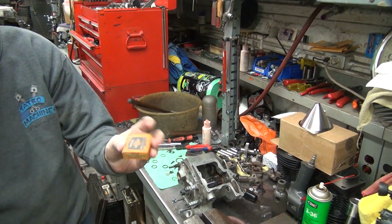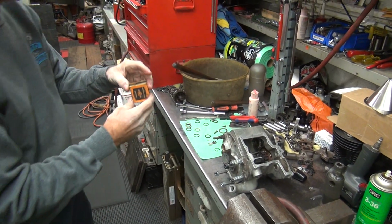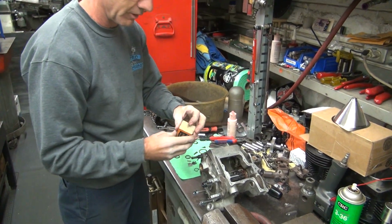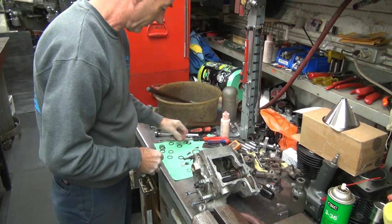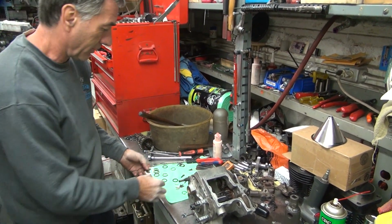So we had to go upstairs and get the special stack of original... Look at that. Here. Better save that box. There's still stuff in that box. I only pulled out two. Oh, it was the whole set. Yes.